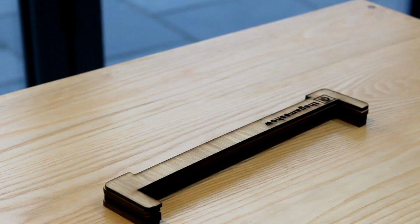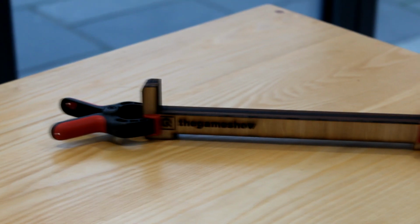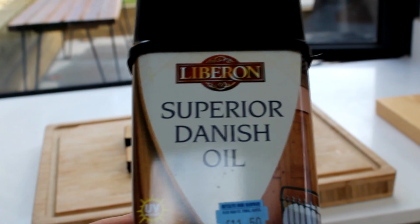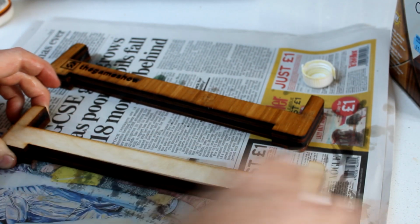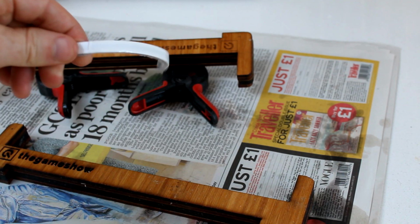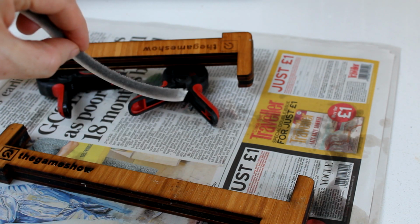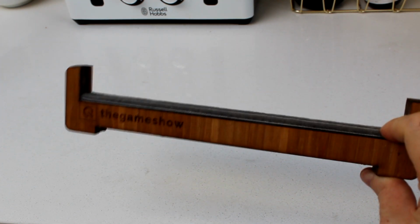However, I put them all together in the sandwich, put the bamboo on the front because that's the nicest bit, it looks good. Get out the old trusty Gorilla Glue, wedge them together, and I left them for a couple of hours to set. Then I got myself some Danish oil, which I had anyway. I wouldn't suggest just buying it for this because it can be quite expensive, and I gave it a bit of a coat. I had a last minute idea that to maybe stop scratches or even vibrations, I used some draft seal that I think you use for windows and doors that I had in a drawer.